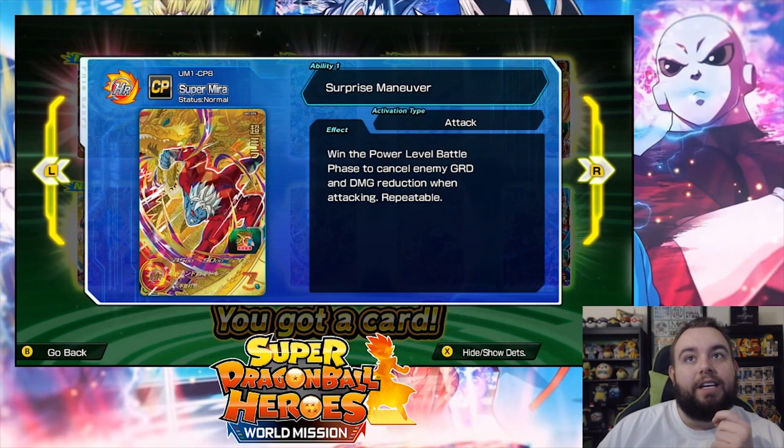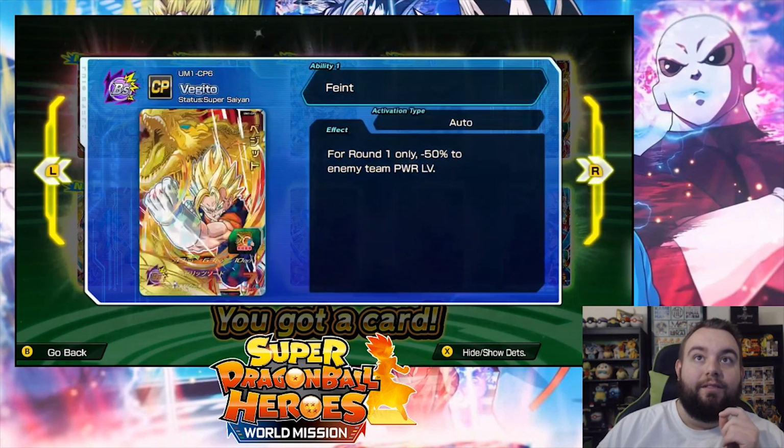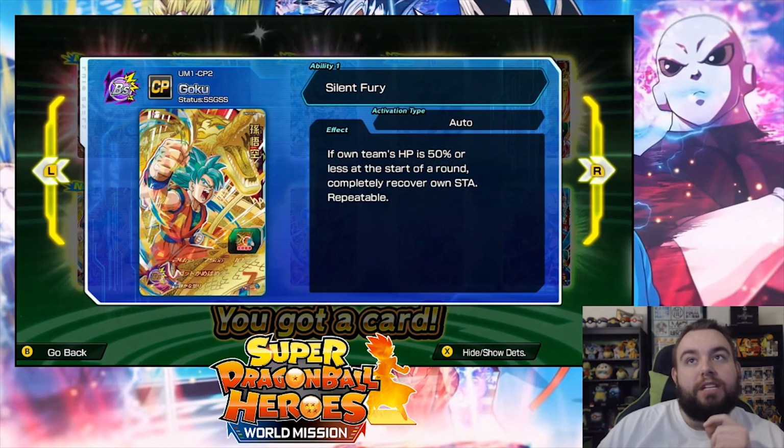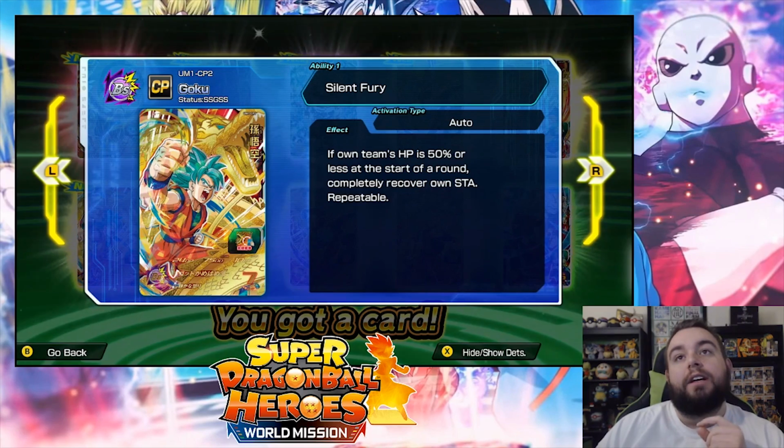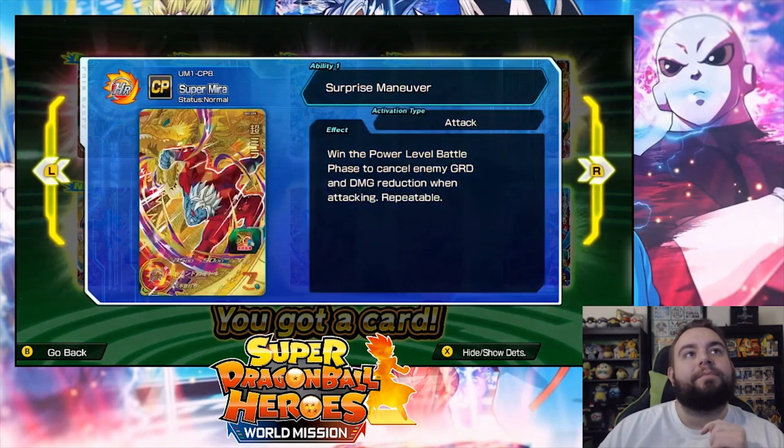When the power level battle phase, cancel enemy guard. Yo, the Dragon Fist team is going to be wild. Definitely. Jito, Goku. If own team's HP is 60% or less at the start of the round, completely recover own stamina. That's really solid, too. Damn.